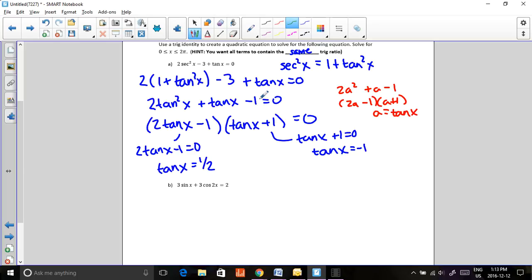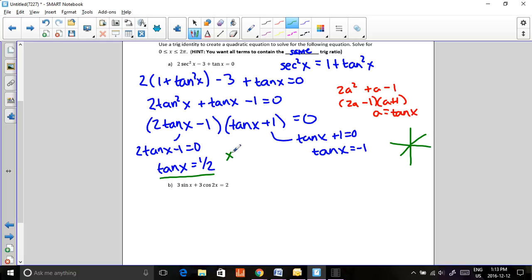Okay, so now we have to dig into our knowledge of trig. When does this happen in the first 2 pi? So let's think about tan. If I'm doing this first one, tan is positive in the first quadrant and the third quadrant, so I'll have 2 different answers. And I actually have to use my calculator for this because although 1 and 2 are both numbers in a special triangle, that's never represented as a tan. It's only a sine or cos.